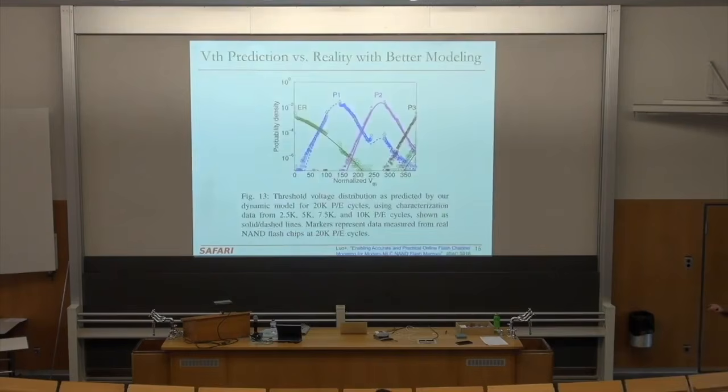Okay, and this is what you get if you do the prediction versus reality with better modeling. Meaning you don't know the distribution at 20K programming erase cycles, but assume that you've collected data during operation at 10K programming erase cycles and every 2.5K intervals. Then you can build a model using this information to predict the distribution at 20K PE cycles, right? With mechanisms that the paper discusses, but you can also imagine what those are. And this shows the prediction. This is the predicted distribution, the dashed ones. And the triangles are actually the measured values at 20K. You see that this tracks reasonably well.